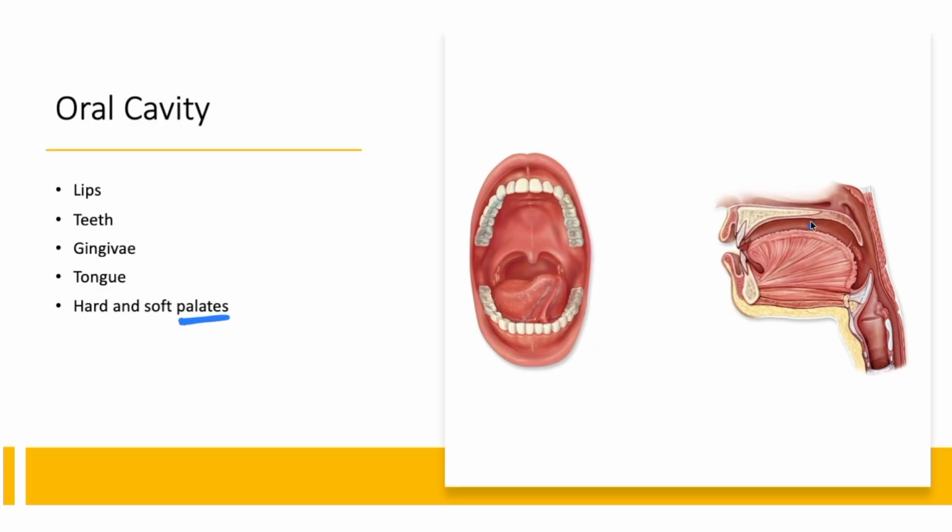So if you look over here, this is like a sagittal cross section of your oral cavity, and nasal cavity would be up here. Can't see many of the details, but we know it's right above your oral cavity. The hard palate would be the portion of this wall that contains bone. So the hard palate contains parts of maxilla and palatine bones, and it is the anterior part of your palate. In your posterior, the soft palate. Important to realize, and we'll get to this when we get to swallowing, is that the soft palate can be lifted and close off the nasal cavity. Uvula would be this little ball that you can see when you open your mouth wide, and it's hanging off of that soft palate.